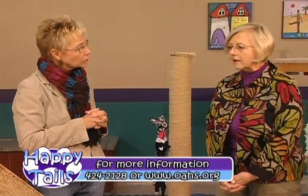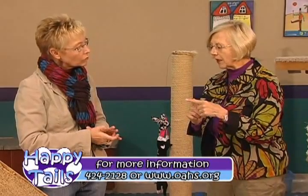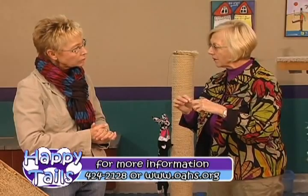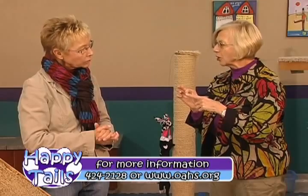What actually is declawing? Well, declawing is an actual amputation of the first digit of the cat's toe. And a lot of people think it's just removing the nail. Well, that nail is attached to the first joint. Right. And cats retract their claws. Sure. And really, rather than retracting downward, it pops up this way. Okay. And that whole part of the cat's toe is removed.